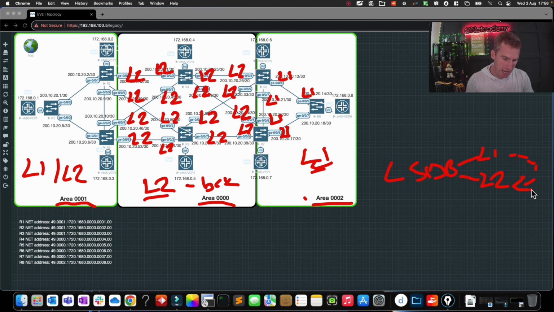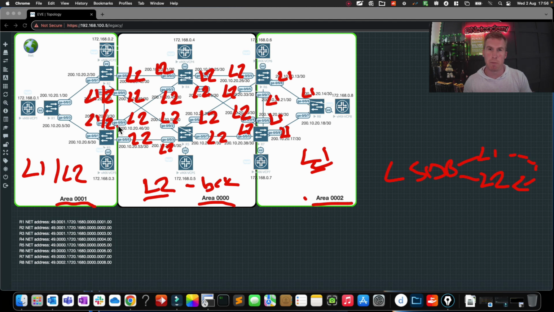But let's look at area 1, where everything is level 1 apart from one exception, and that is the interface between routers R2 and R3. The interfaces between R2 and R3 are both level 1 and level 2.